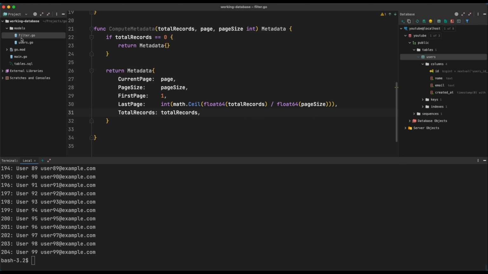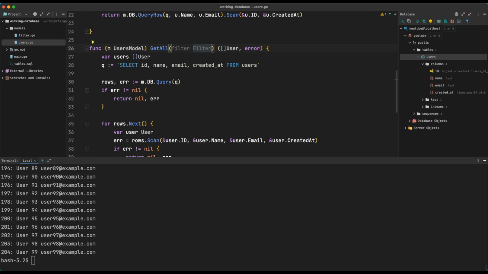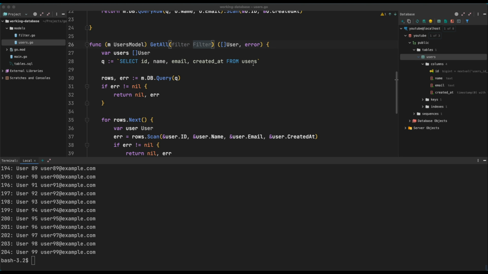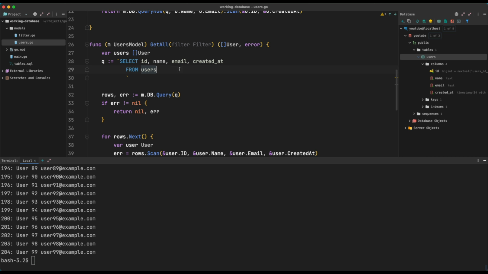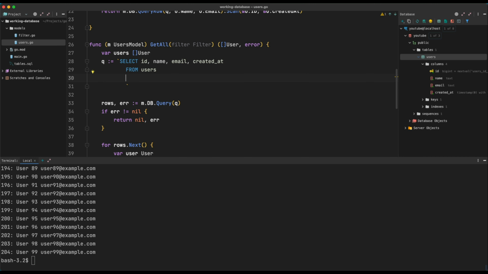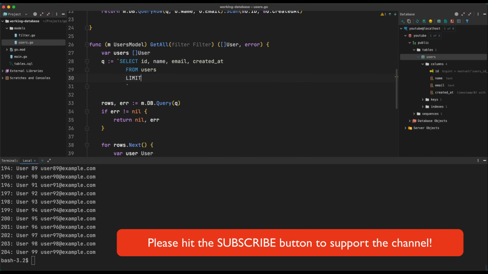Next thing is to go to our model and add some limit, which is the basic SQL way of doing things. Nothing special here. I want to bring this now to a new line. Just bring them to a new line. And I'll say limit.